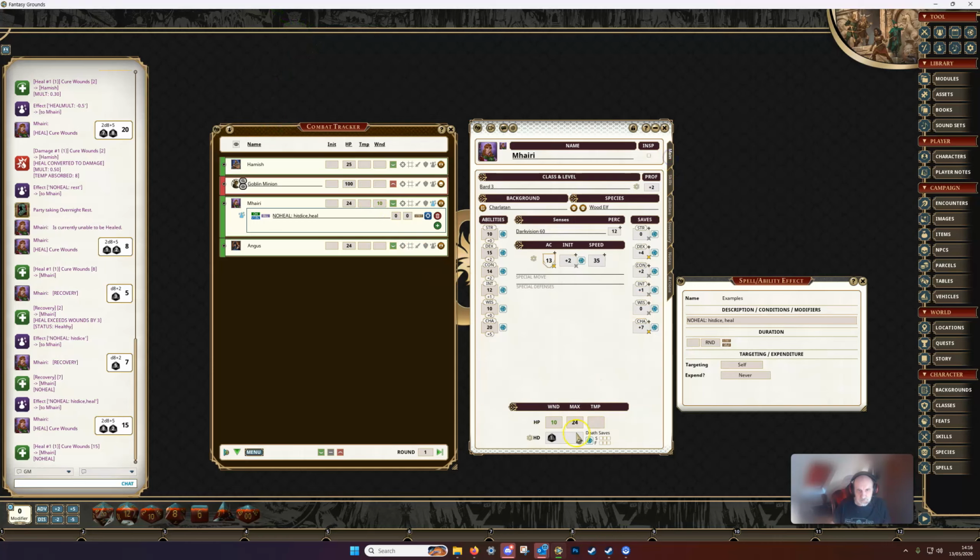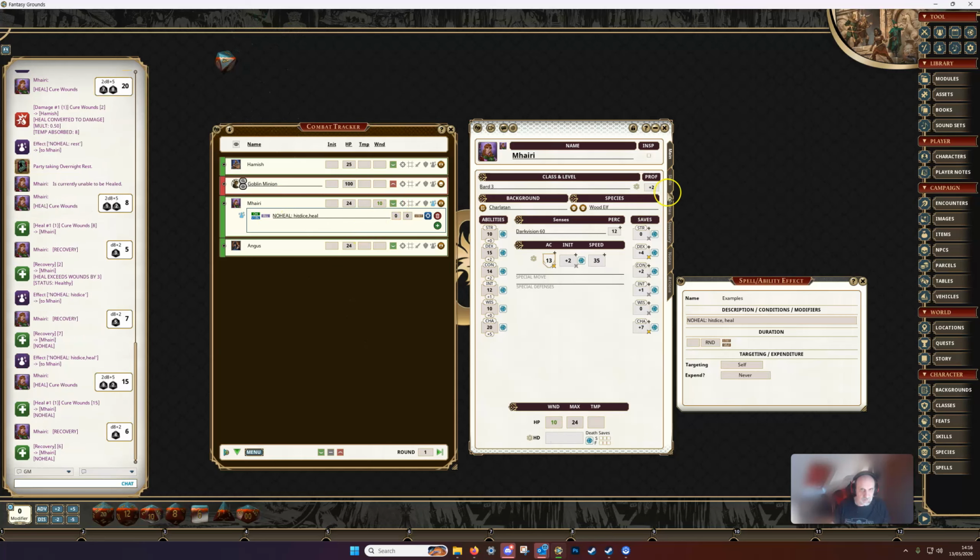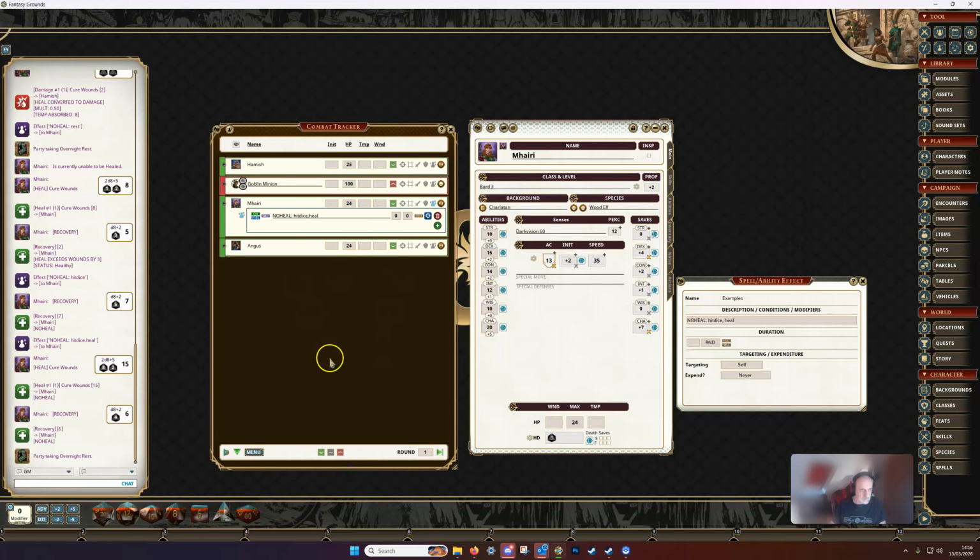If we try and recover from hit dice, we don't get any healing. But if we take a long rest, then we can heal normally. So you've got three options there. You've got rest, hit dice, or heal. You can chain them together so that you can be quite precise as to what kind of healing that the actor can't benefit from.